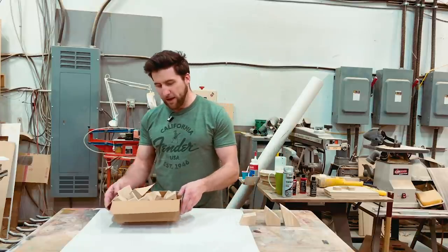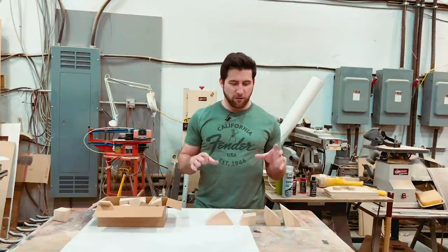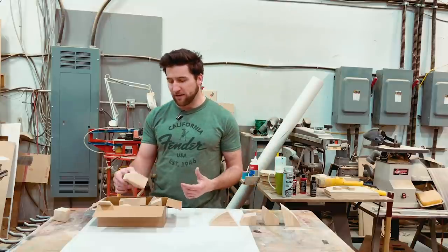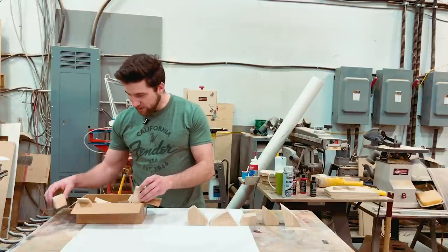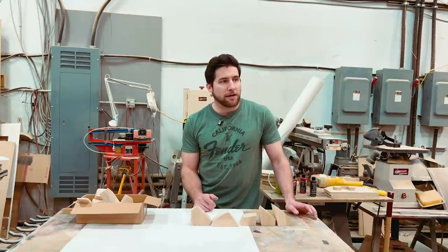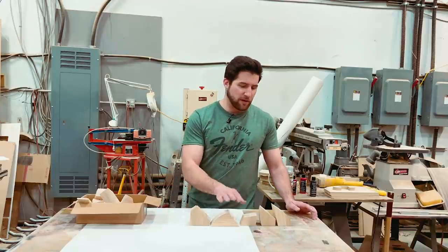I've got some cut-offs from that build and I'm going to be doing the same kind of kit again. I figured I'd show you guys some options for how you can finish ash. Ash is a very open grain wood, and that allows for some very interesting techniques like the Seru's finishes and stuff like that. Today we're going to do step one of the series — not one finish at a time, but step one, which is your prep.